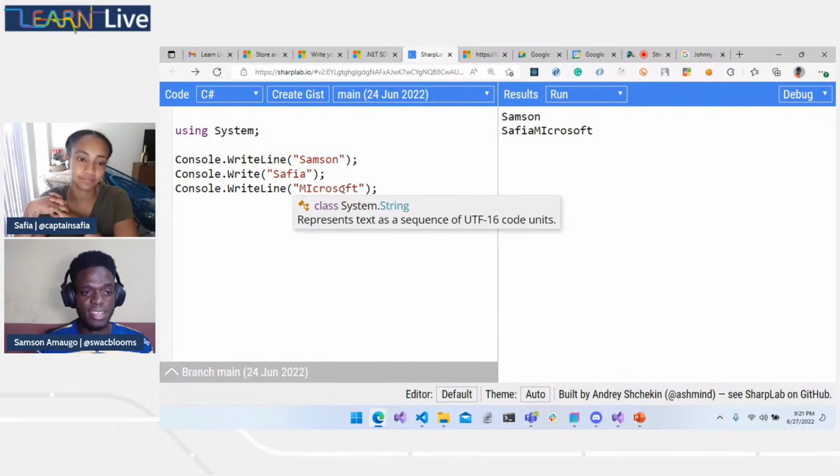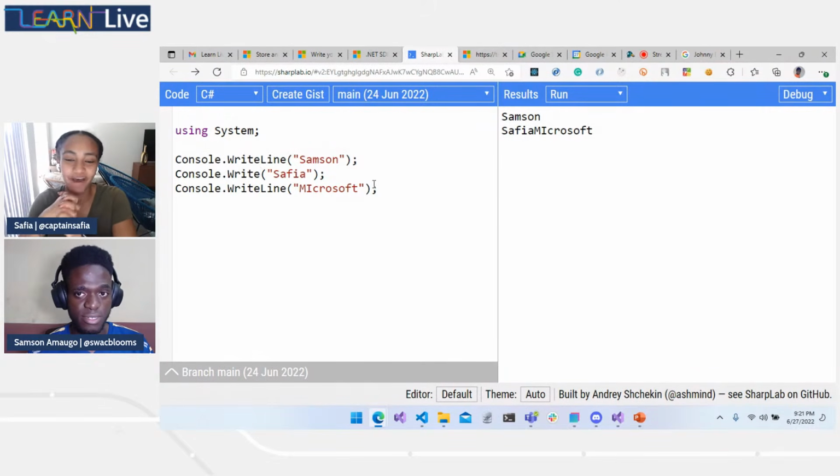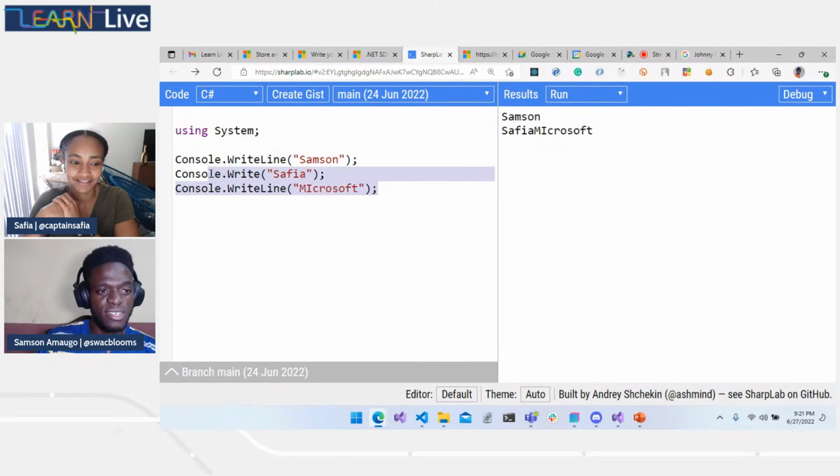Nice. Yeah, exactly. So let's try out something, Samson. Can I give you a pop quiz? Yeah, sure. How would we print a new line using only the Write method? Okay, cool.